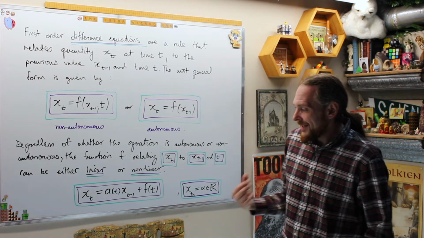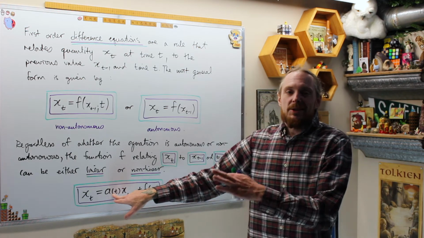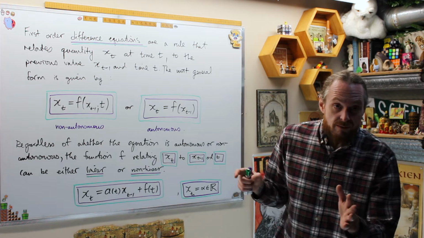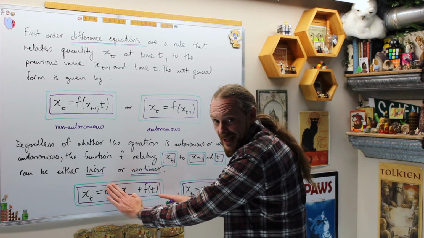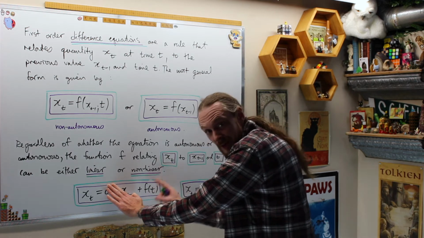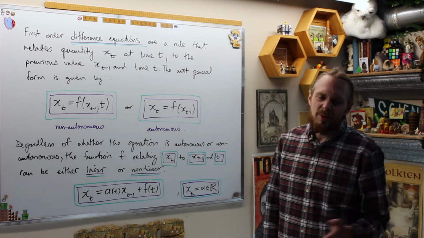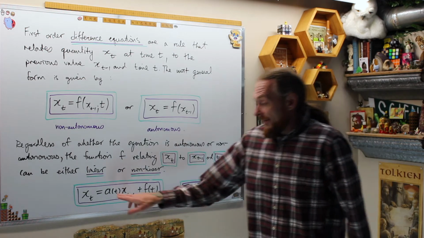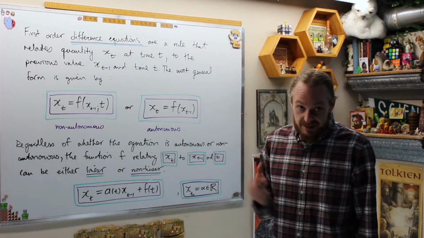The other thing I was going to point out is if a is constant, then being homogeneous and autonomous are the same thing, because autonomous by definition means there's no time involved. But if both of these have time involved, you have to be careful. If a is now a constant, the only way that you would have time involved is if you have the function f, and the only way you call it non-homogeneous is if you have this function. So if this is a constant coefficient, which is primarily what most people use anyways, and they don't really talk about the general one, I'm going to do a few of these. But if this is constant coefficient, being autonomous is the same as being homogeneous, but they're not the same in general.